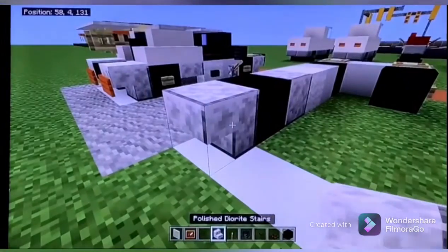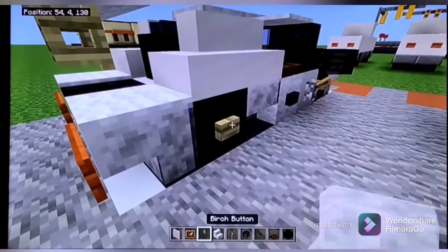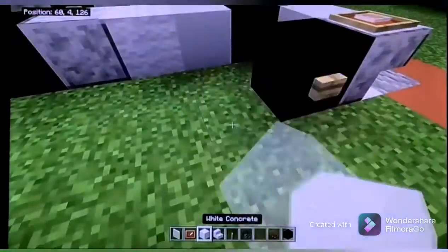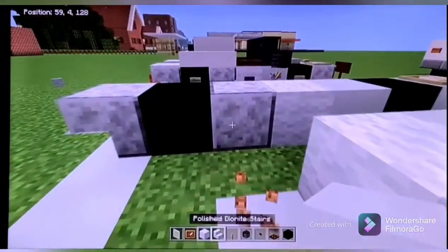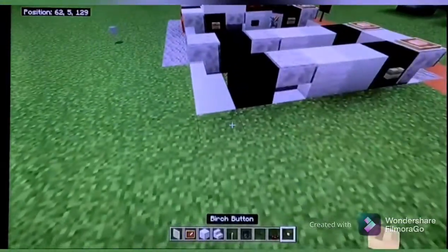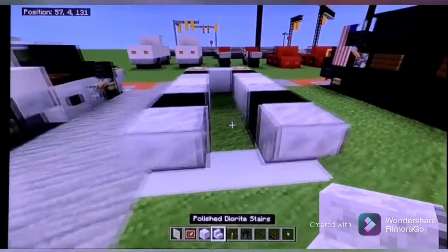Polished diorite stairs upside down behind the black concrete and then birch buttons. Now we're gonna do the same thing on the other side. Okay, so white concrete, white wool, white concrete down there, polished diorite stair, black concrete, birch button, and polished diorite stair. Okay.